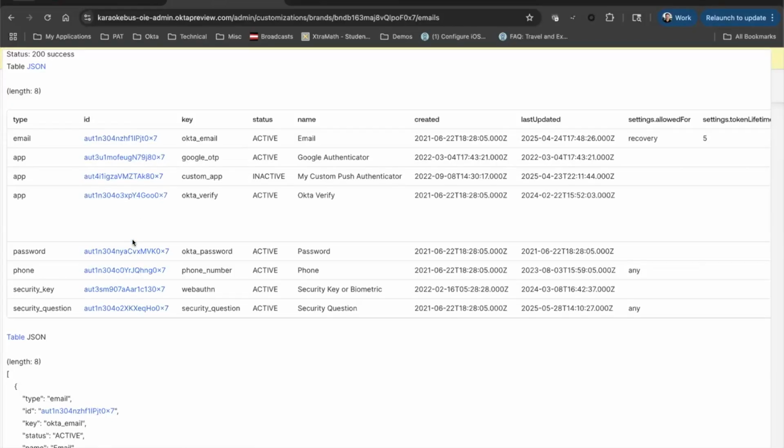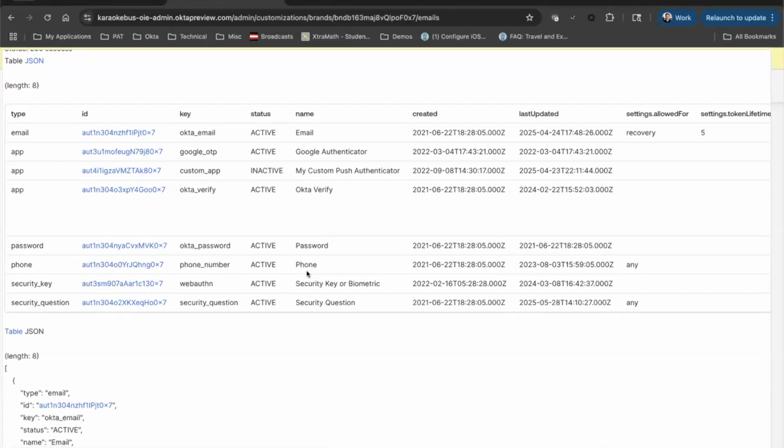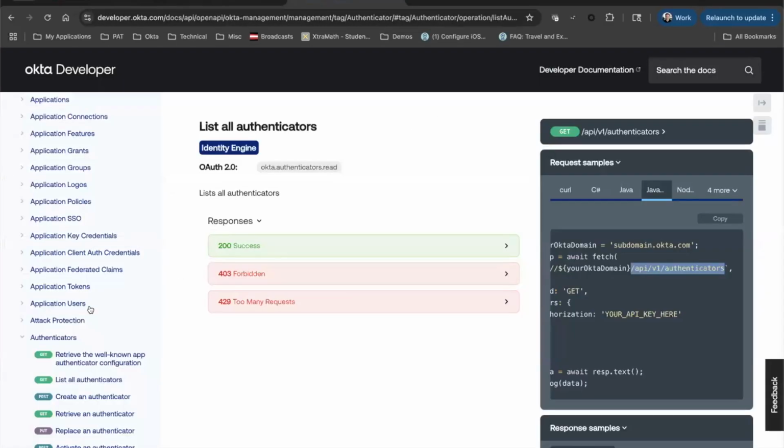For my little demo, I just cheated and hard coded those links in there. But this is the API call that you can use to get these links and then throw these in your own custom page to, with a very minimal amount of custom code, get some customized authentication management within your own screens. All right.